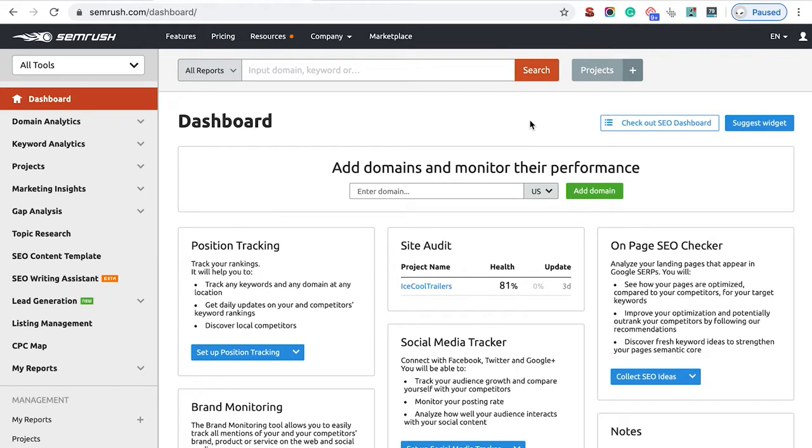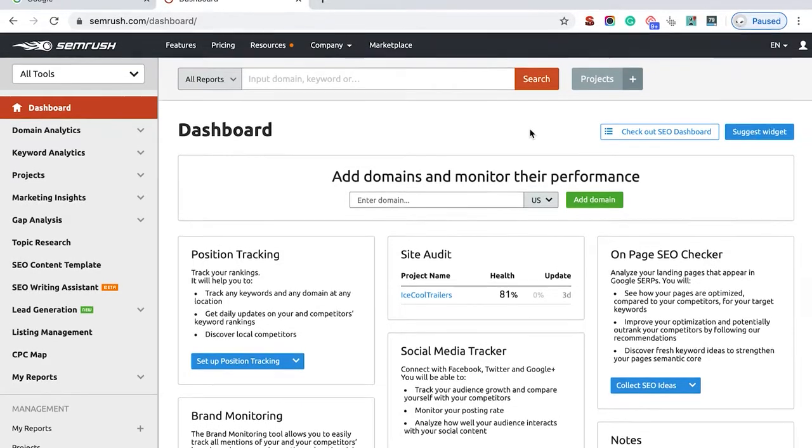The reason why this works so well is because the sites on page one have already done the hard work of doing all the keyword research, finding the best keywords. So all we simply need to do is plug their websites into our clever little SEMrush tool, look at all of the keywords they're targeting, and simply cherry pick the ones that are suitable for our business. So this is how you do it.